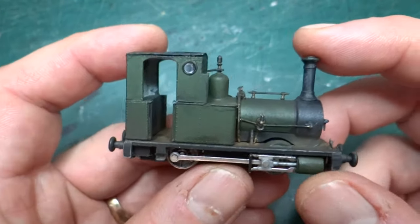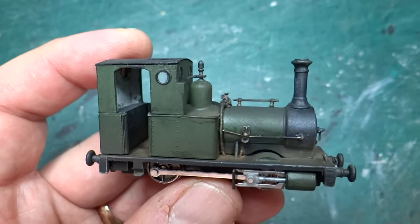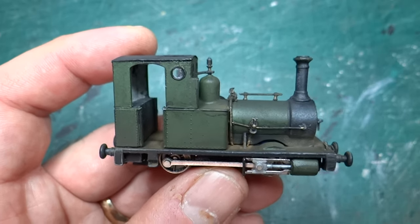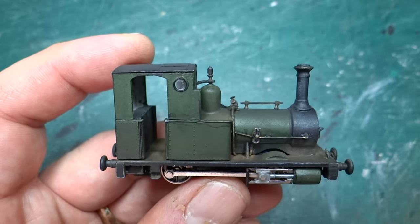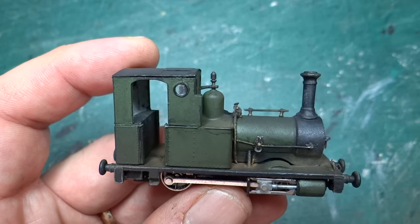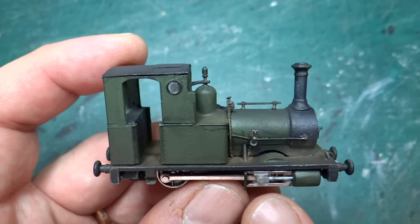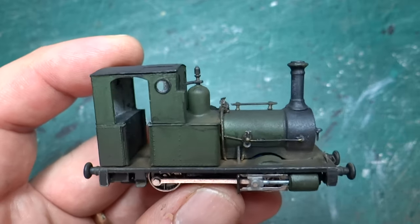That finishes off this build — nothing else to do now. I do have a Peter Sam model but I'm not sure whether I'm going to destroy that one to make a more accurate model. I'm not quite sure what I'm going to do next on this channel either — we've already got a few models running in parallel, so I might try to move some of those on, or pick something else out of the stash. I still haven't bought the kit for the LNWR Pug yet, and the Welsh Pull-on build is on hold while I work out what I'm doing with the crossheads and piston rods, which are really thin and flimsy.